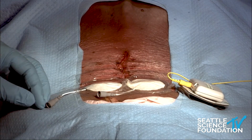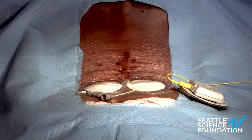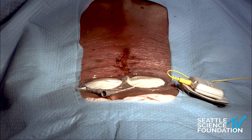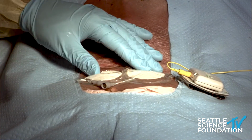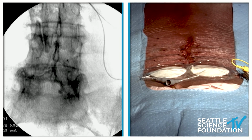And that's what it looks like afterwards. So again, the patient can then have the connector box or EPG wherever they want, on their flank, their abdomen, as long as we can get the cables to run over. So that's what it looks like procedurally. If you want to take a fluoro shot, go ahead, Victor, there. You can see the leads, guys, right there, right on the lamina. So this is our medial branch peripheral nerve stimulation using the SPR Therapeutics device.